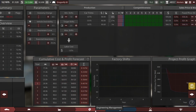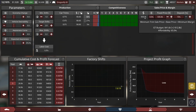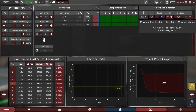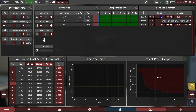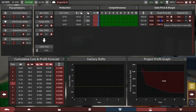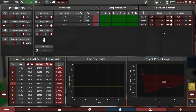All right, the forecasting tool on this bad boy. Let's set our prices, or at least our initial prices. It's kind of an expensive car. I think we're going to be selling this for a lot more money than we were before. Let's see if we can start off with maybe like 35 grand. That's probably a little bit aggressive. Let's go down to 33. Let's sell the GT and the convertible for 30. Oh, the convertible's kind of expensive. That one might need to be 34,000.